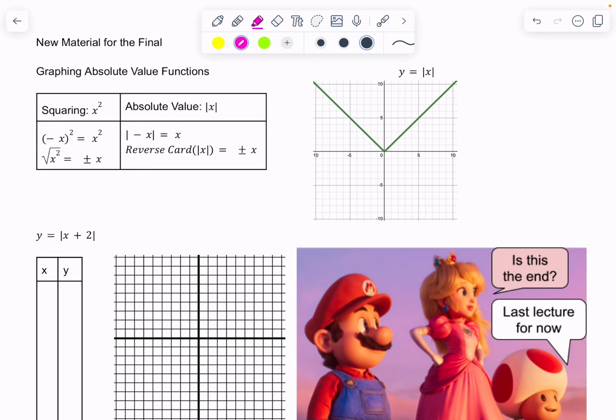Absolute value. It's the little bouncy one of all of the equations. It makes things go bounce, goes down, and then goes back up. Best way to describe it: the bounce one. Bounce.